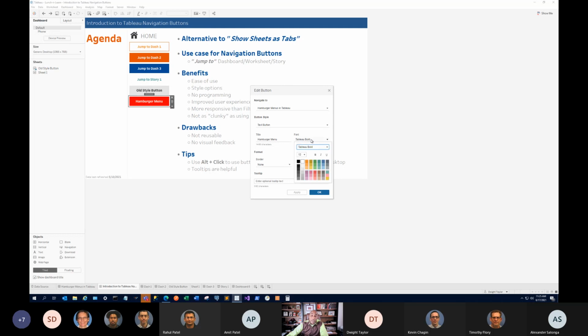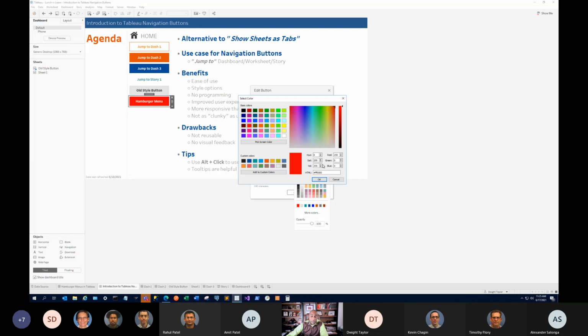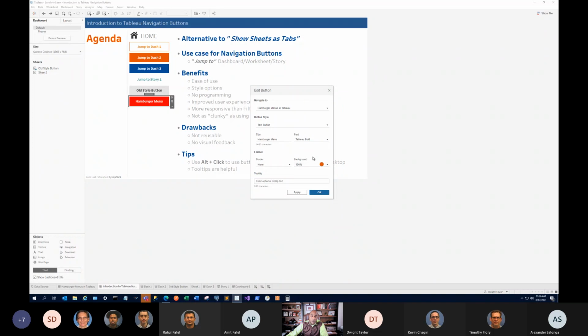For the font, you actually get to change both the font face or font family, the size, some attributes of the font, bold, italic, or underline, and you get to change the colors. Now, the colors are a bit restrictive because it doesn't allow for custom colors. That's one aspect I don't like. I'm going to add that under drawback in a second. But you can change the font and then you can change the background. For the background, you do have custom colors, right? You can add custom colors in here, and I'm going to use the Metro Health Orange for this background.